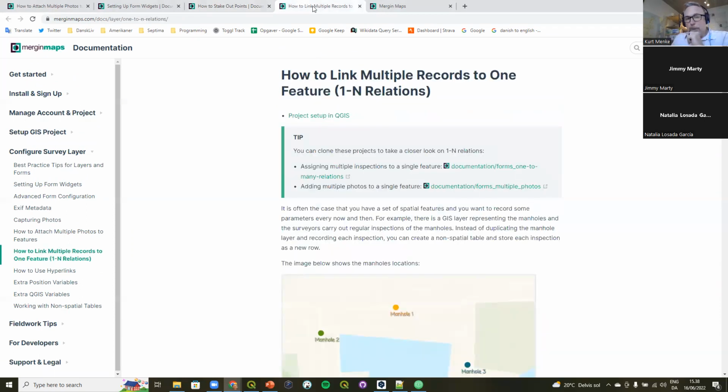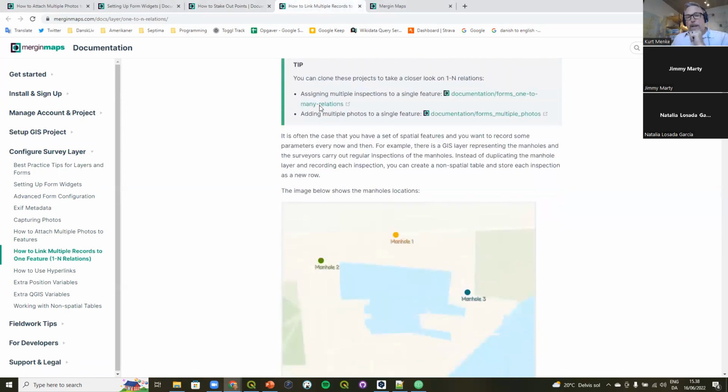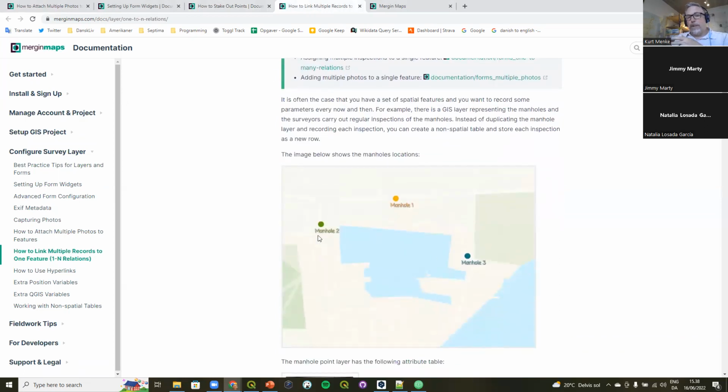Another common thing people want to do is, like if you're doing a manhole survey over time, the manholes aren't moving. You just may want to go back to that manhole and collect the same data every month. And so you don't want to go there and hold your phone over that manhole every month and have all these little clustered points that are based on your GPS accuracy that are kind of around that manhole.